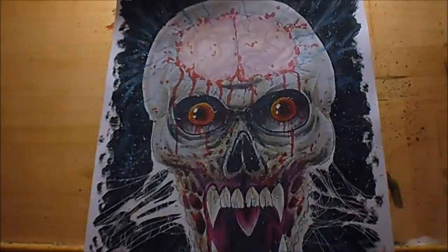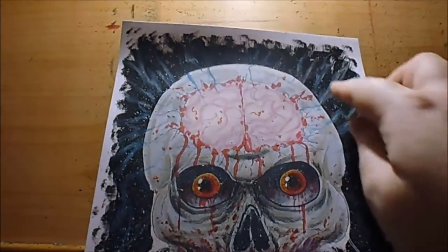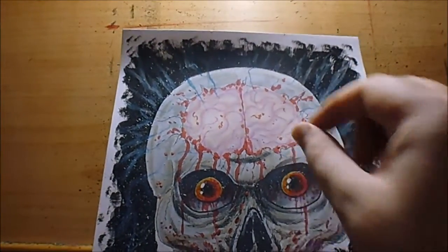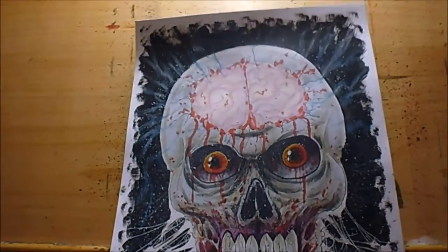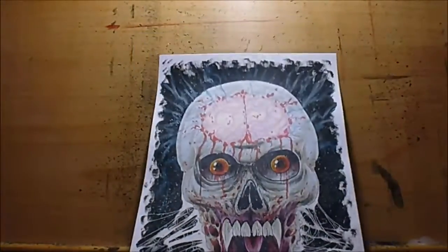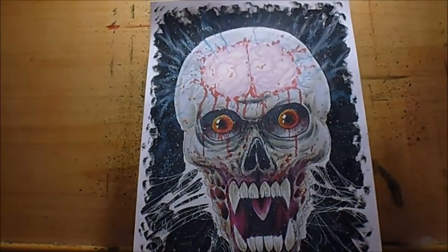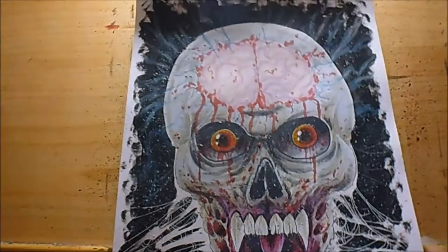I can see that on a t-shirt. Maybe make a bit more of the lightning on the top of the head, and maybe attach some little electrodes to the brain and do a bit more with the brain as well. So it ain't quite finished, but well, it's a sketch. And I know I said I'd do finished drawings for this series, but it's as finished as it can be at the moment.